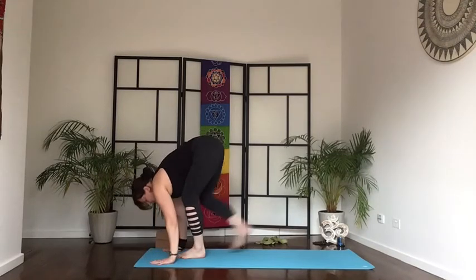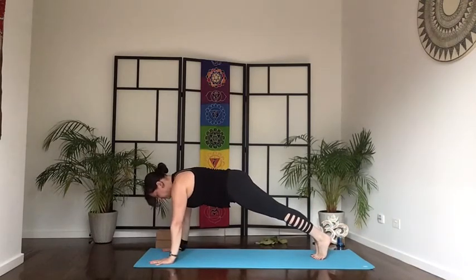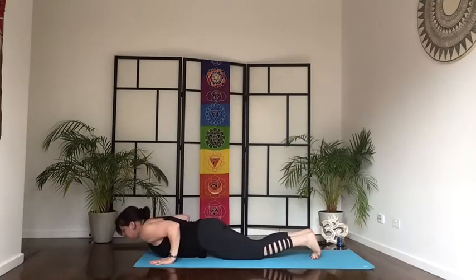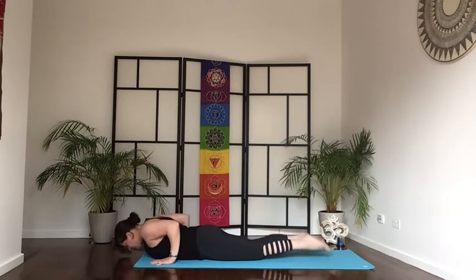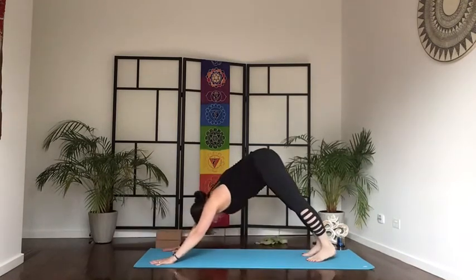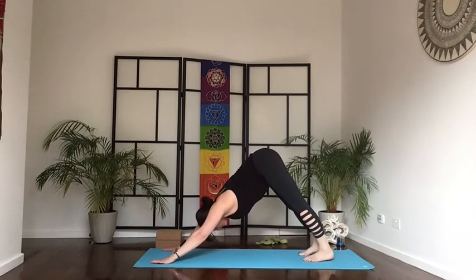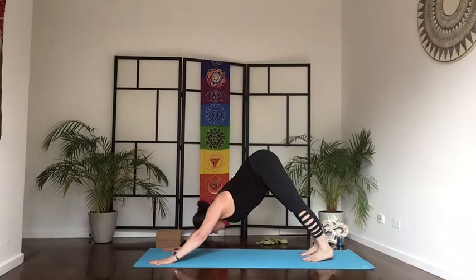Exhale, fold, step your right foot back and your left. Take your plank pose, draw the navel up and in. First Chaturanga, knees to the earth, rise up into Cobra. Release back down, downward facing dog. And just as we practiced in our Supta Padangusthasana, if you know your edge is jumping back and up dog, start from the beginning. That's Vinyasa, step by step.